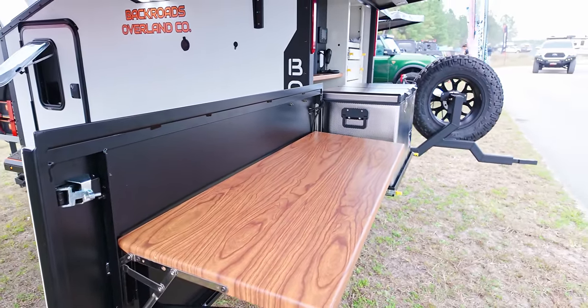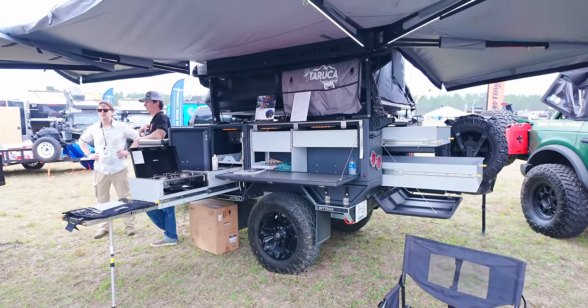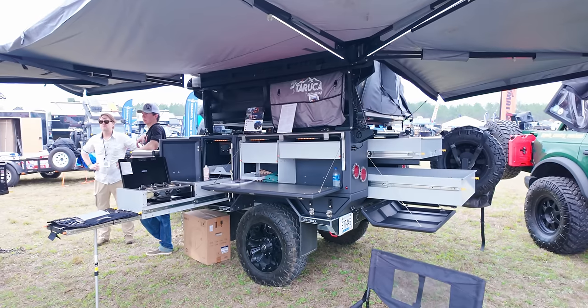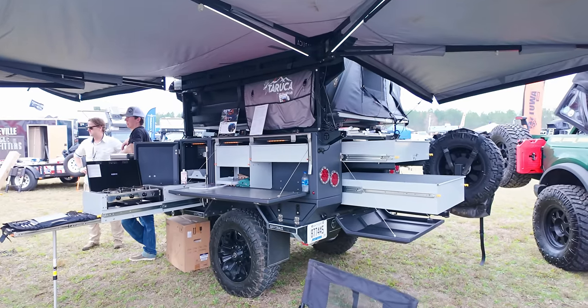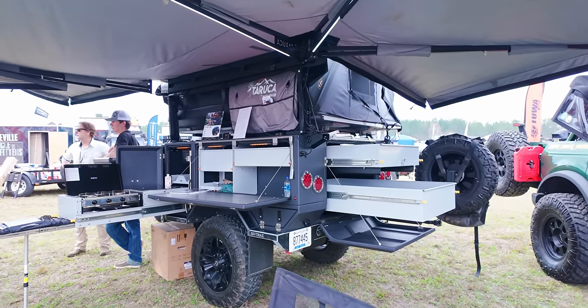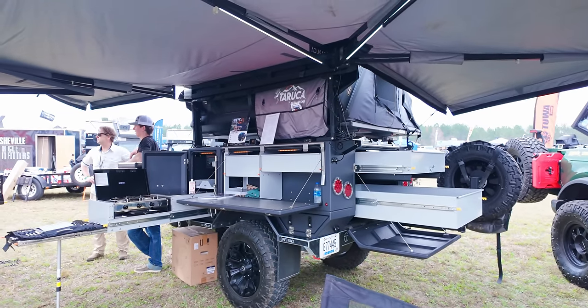Then again, these are probably easier to finance. So for those of you who need a little assistance in affording adventure, there you go. But even then, I say start small, figure out what you really need before you go nuts. But we're all different. There's clearly a market for these. And the market is, I mean, the sky's the limit, just like on anything with the word overland on it. But some of these, they are so nice.